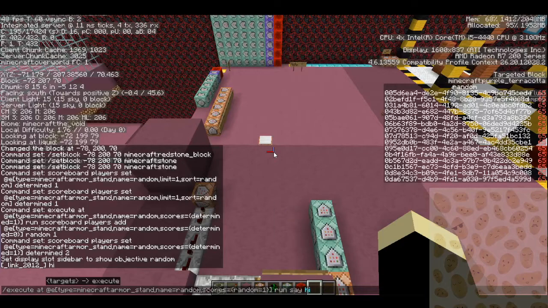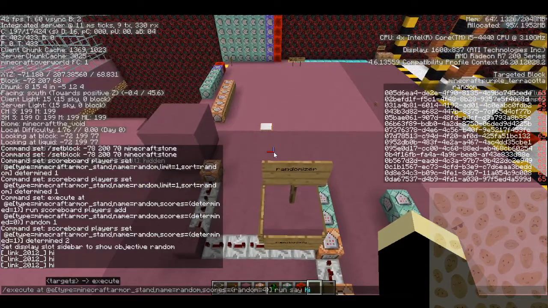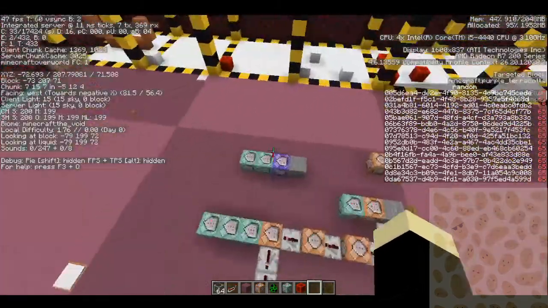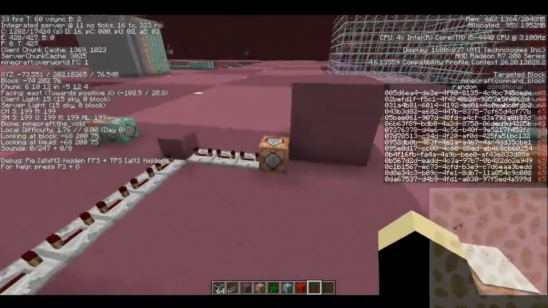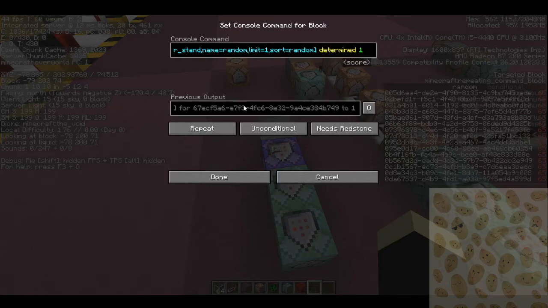Now random equals 2. Now random equals 3. And you'll notice that we have 1 armor stand for every single random. All right. Now, if we do this for something over 65, it's not going to do anything. What we can do is one of two things. We can either make more of this, or increase the delay, or we can copy this bit, which I think is probably the best way to do.